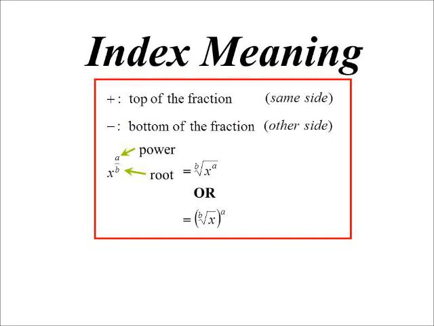Now, personally, how would I write it? It depends if I'm dealing with x or if I'm dealing with an actual number. If I'm dealing with an actual number, I'll do the root first, and then I'll go to the power. But if I'm dealing with algebra, I'll go the other way around. I'll always go the bth root of x to the power. Main reason for that is, if I'm dealing with an actual number, if I find the root of a number, it makes it smaller. And it's always easier to raise a smaller number to a power than find the root of a bigger number, if you get what I mean. So rather than find the root of the bigger number, I'll find the power of the smaller number.